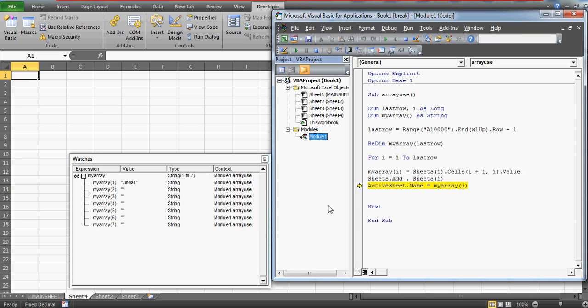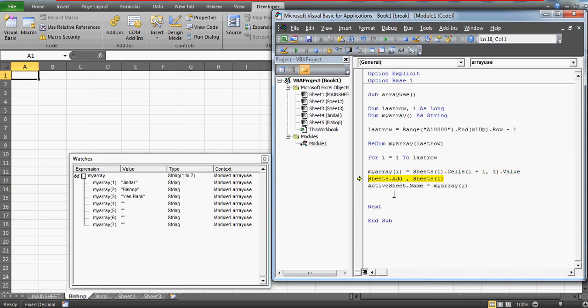Right now, the active sheet is on Sheet 4, so the active sheet should have what? It should have my array's first element name, and my first element name has a Jindal, right? So we have the Jindal here now, and next it will go to the next. Now this time the I value will be incremented by 1, because initially it was 1. Now this second will go here, my array, and the second element it should have is Sheet 1, the cell I plus 1 will be cell 3, so it means the third row in the first column of Sheet 1, which is my main sheet. So you can check here, the bishop is entered here, and similarly the active sheet is going to have the name of the bishop, right?